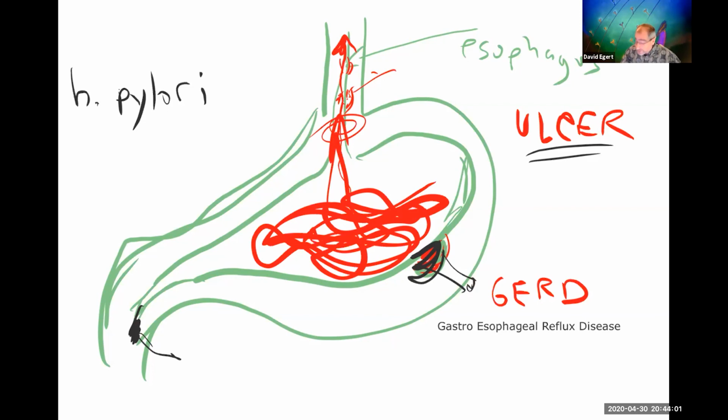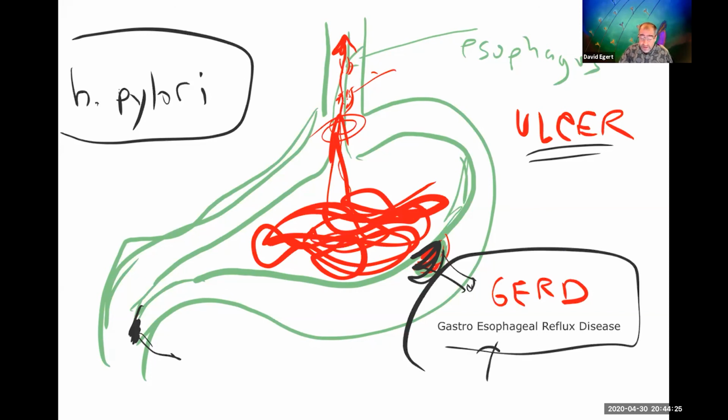And he proved his point, and now they actually will often give you antibiotics as part of treatment for ulcers, because it's clear that these bacteria are often playing a role in the process. But yeah, heartburn is just having that acidic corrosive mix getting up into the esophagus where the cells are not protected from the chemical breakdown.